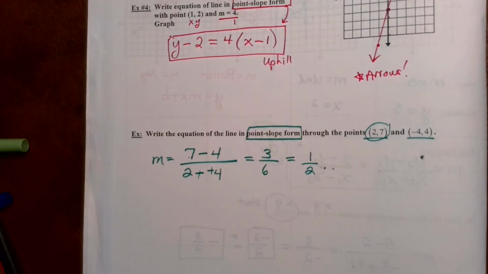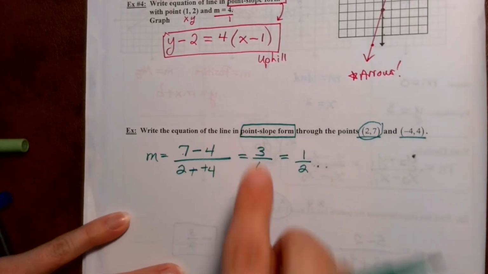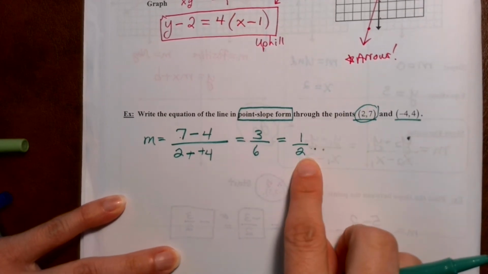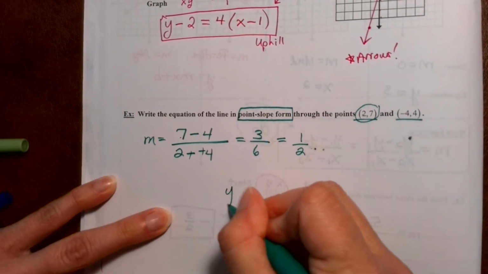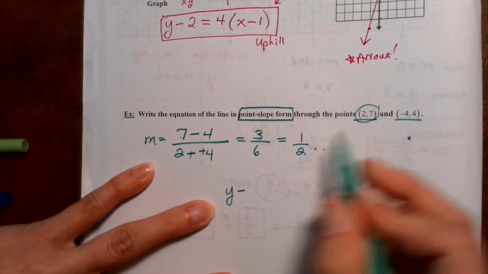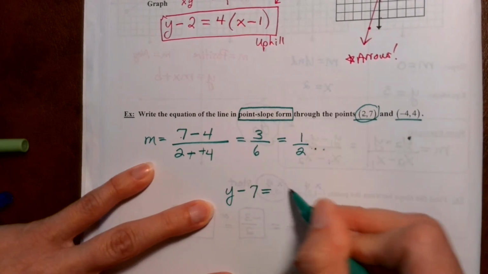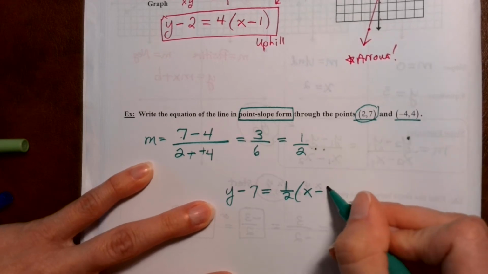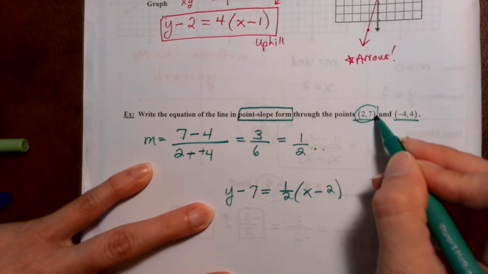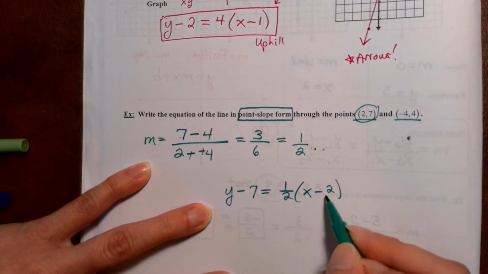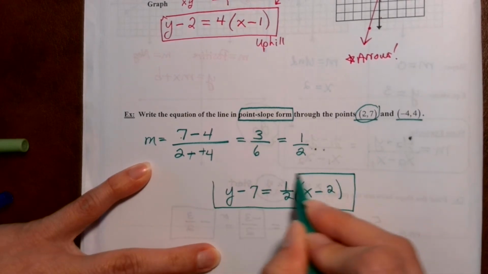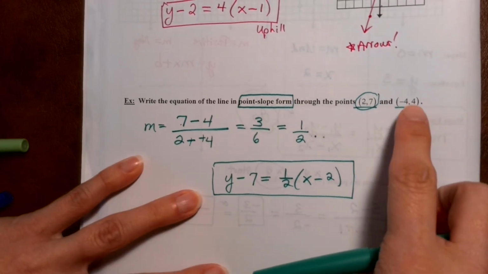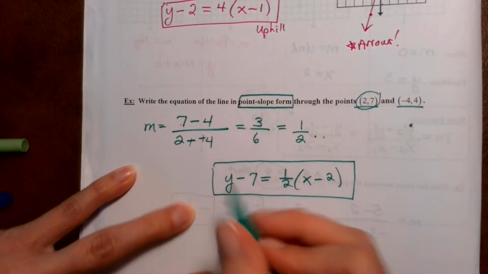All right, so we've got a slope of 1/2. So to write the equation in point-slope form, I need a point and a slope. So let's write it. y minus, the first y is 7, equals m x minus his x, which is 2. So if this is the point you choose, you use that y and that x, okay? And this is a perfectly acceptable answer. Some people might be asking, well, what if I chose the other point on the test? Okay, I'd have to accept either.